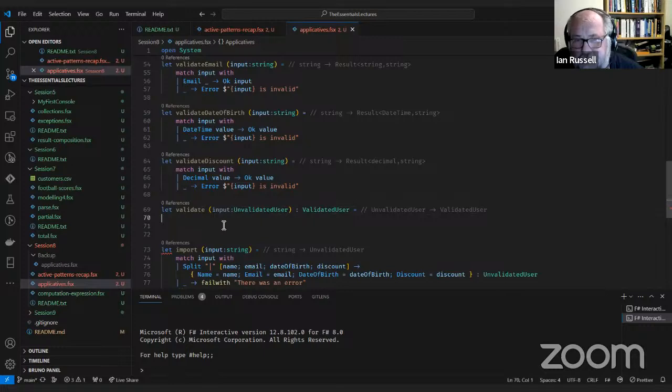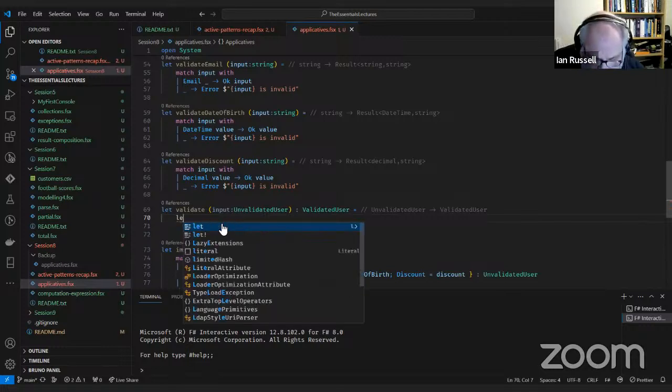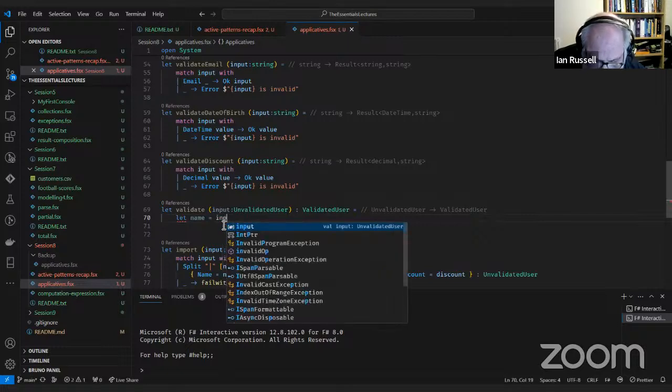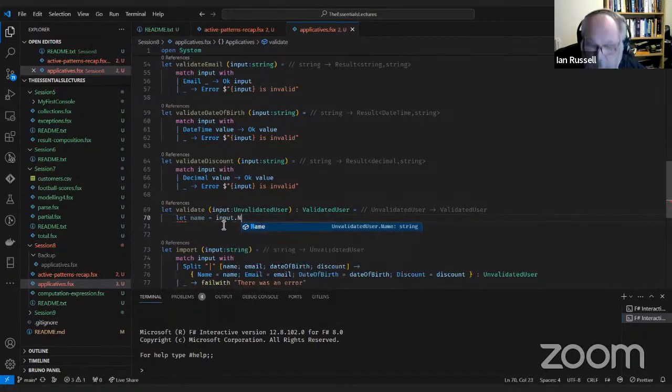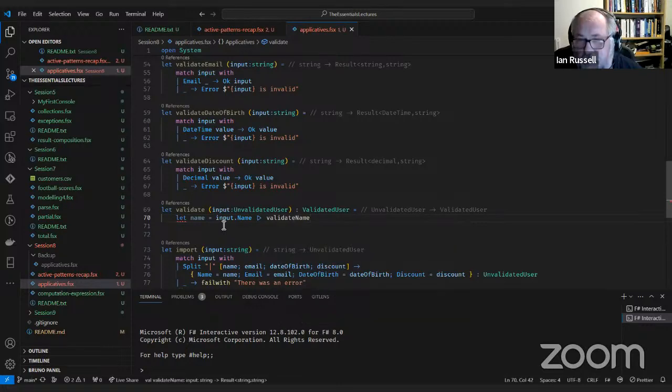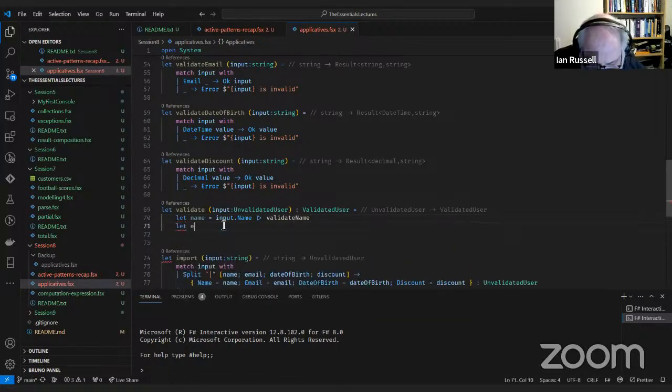Yep, that's better. What I'd have to do is call each of the validate functions in turn. So let name equal input.name, and then validate name. The same for email.